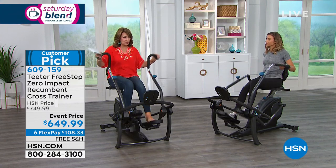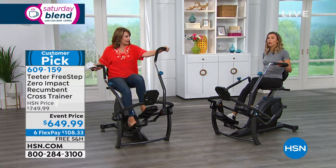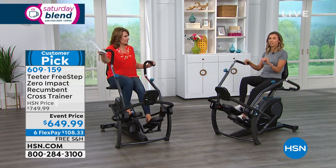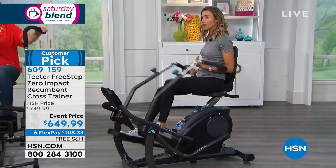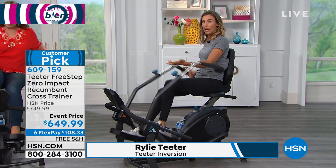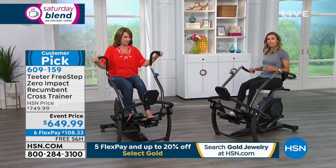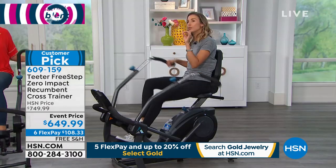People are discovering this and falling in love with it. I absolutely think this is an amazing machine. I get to work out my arms and legs all at the same time. There are lots of things that set this apart. You may be thinking you've seen something similar, but this is completely unique in the home use market. We had to go out and license this technology from a commercial brand that's only in physical therapy offices. We make the Teeter inversion table and have a lot of customers with back and joint problems who get in a downward cycle of their health — they can't work out, and when you can't work out, you have increasing problems. There really wasn't anything out there for them unless they were going to physical therapy offices.